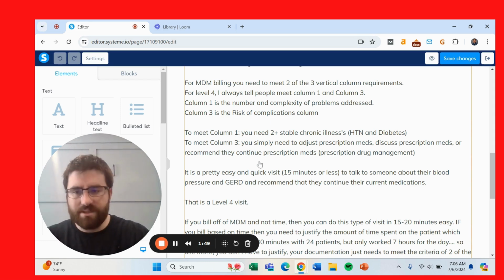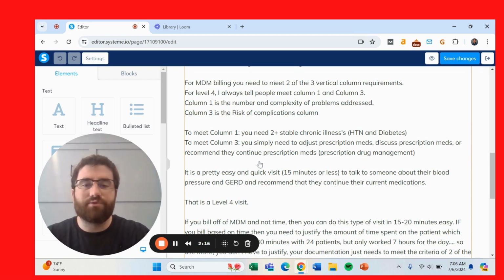So say somebody's coming in for their 6-month follow-up, just their standard run-of-the-mill 6-month follow-up. They have high blood pressure and diabetes. So you're going to check an A1C, and so on. They're stable on their medicines. So you have high blood pressure and diabetes, your 2 stable chronic illnesses. They're on metformin and Actos. So you say, oh, okay, great. Well, continue metformin, continue Actos. We'll check an A1C and see if we need to adjust medications. Boom, that's a level 4 visit. That won't take you very long at all. If you billed that based on time, you'd be there forever, right? You'd be there forever doing simple things like that.